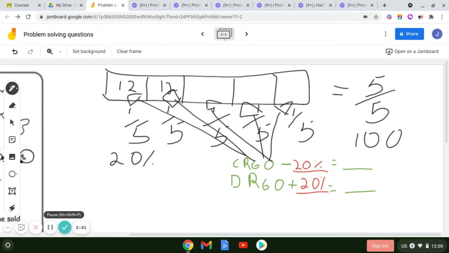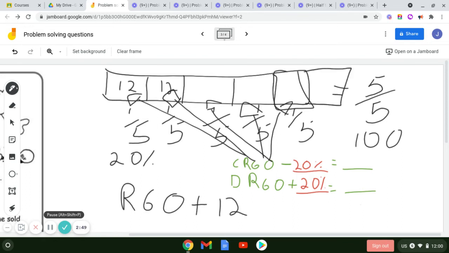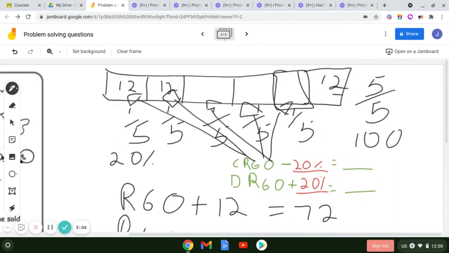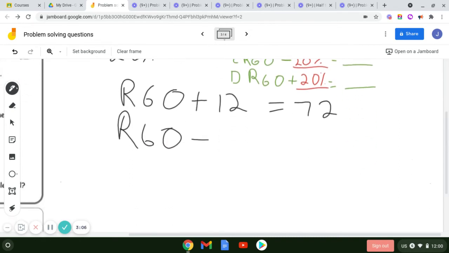So I can rewrite this. For the dog, he had 60 Rand plus he made 12 Rand more because he made one of these fifths more. So the dog, he got an extra block and that was another 12 Rand. So we add those together. For the dog, he got 72 Rand. For the cat, he had 60 Rand. And instead of gaining another block, he lost one of those blocks we drew up here. Okay, he lost one of the blocks. So for that, we minus the 12. And that means he sold the cat for 48.